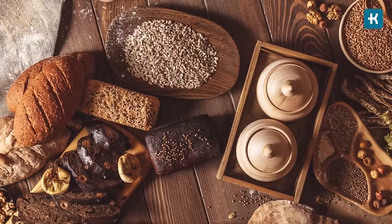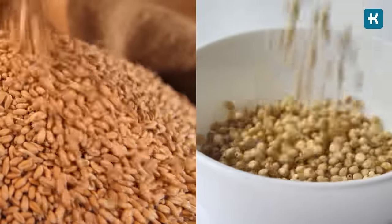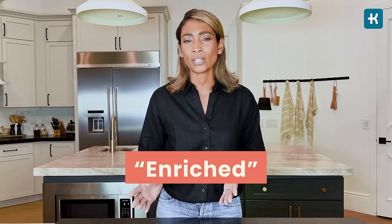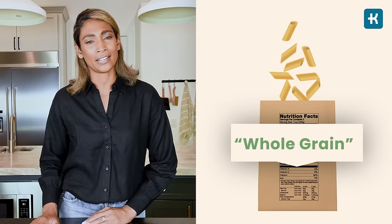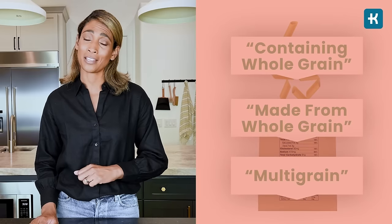Number four is whole grains. Eating a diet high in fiber is really important for people with diabetes because fiber slows the digestion process and keeps blood sugar levels stable. Whole wheat and whole grains are lower on the glycemic index scale than white bread or rice. When finding whole grain foods in your supermarket, don't be fooled by labels that say 'enriched' — it means the product contains only part of the grain. Look for 'whole grain' as the first ingredient. Also, foods labeled 'containing whole grain,' 'made from whole grain,' or 'multi-grain' may not be 100% whole grains.